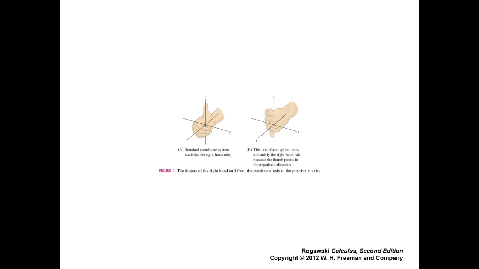Okay, we are in section 12.2. We're just doing the first part of chapter 12, sort of a PowerPoint slideshow, rather quickly. We're talking here about vectors in three dimensions. In two dimensions, you're on a plane, and your horizontal axis is what we usually call the x-axis, or the independent variable, and the vertical axis is the y-axis, or the dependent variable.